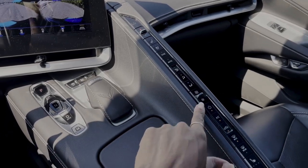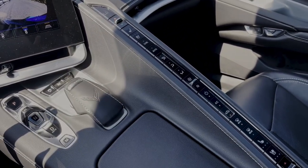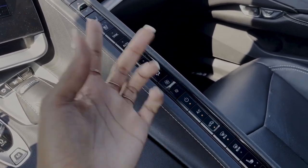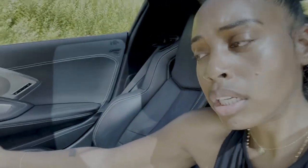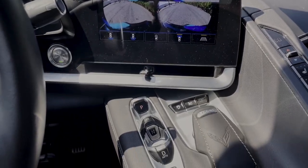I have something to say about the center console because it is a little weird to me. It's elevated — there are a lot of buttons, which might be overwhelming at first, but you kind of get the gist of it. The top part is for the driver, the bottom is for the passenger, and you can see the AC controls. My thing is: why is it so elevated? If I'm in the passenger seat, there's no way to comfortably reach across. I'm not really sold on that design choice.